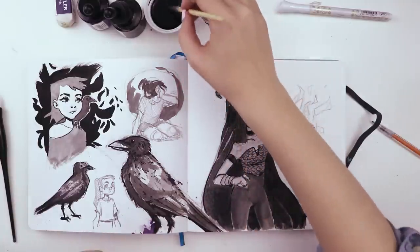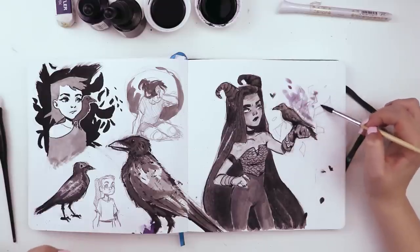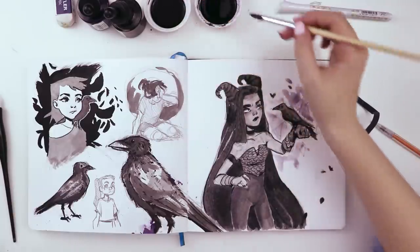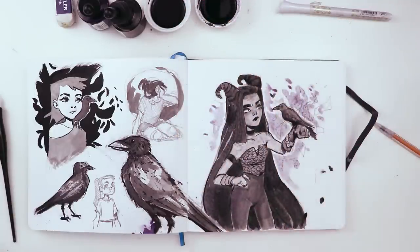Wonder if I can do like a smoky texture behind this crow. I'm not gonna let it touch in case some of that's still wet. Just some like magic particles or something. Kind of grounding the drawing a little bit more and evening it out on the page.